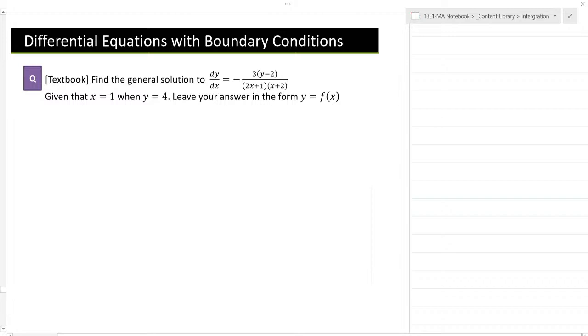So let's have a look at this one then. So now we're just going to step it up one extra layer, okay? And now we're actually going to be thinking about generating an actual equation. Previously we just had a constant in there, which was c or k. But usually what they do is they give you a value to work out what that c and k is.